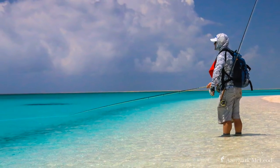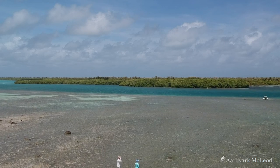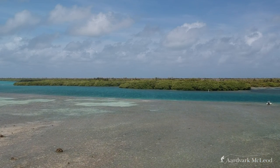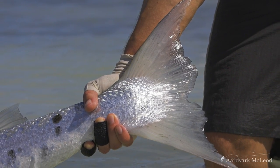So where do we find cuda? Cuda generally like to hang on depth changes. If the flat is coming off — Turnif is a really good example — where the hard coral flat comes off and drops down into a channel, you quite often find cuda hanging around the edge. The other thing they particularly like are little white holes — white holes in turtle grass or depressions in the sand flats. These are areas where, with their silver and speckled camouflage, they can almost disappear and just lie in wait for unsuspecting prey.